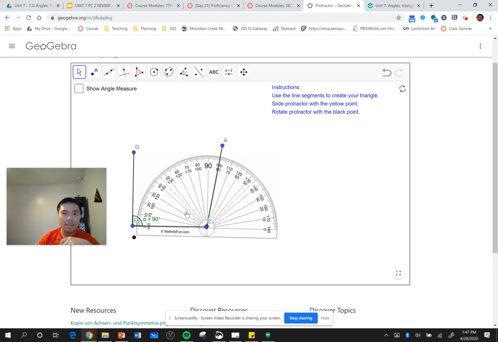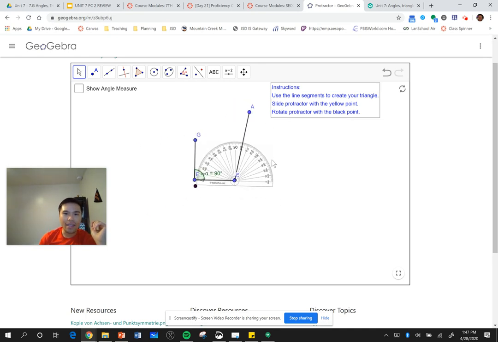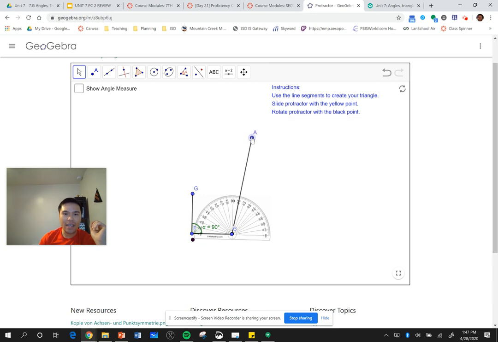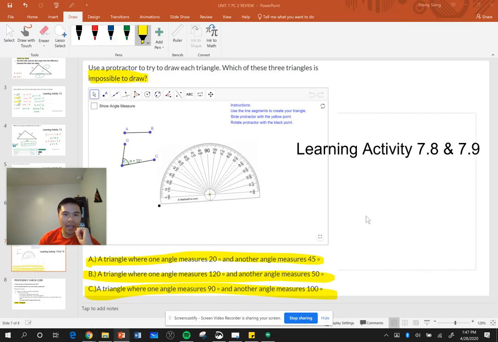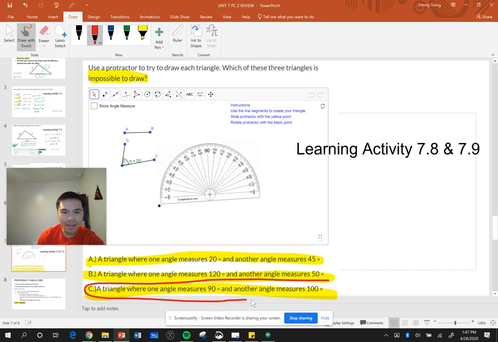So the question is, can I make a triangle with those two angles? Looks like it's both shooting out more, right? The 90 degrees is clearly shooting up, but this one's shooting to the right, it looks like, and therefore they can't connect. Okay, so we know that for A you can make a triangle, for B you can make a triangle, but unfortunately for C, you cannot. So that's going to be the answer. We're going to circle right there.